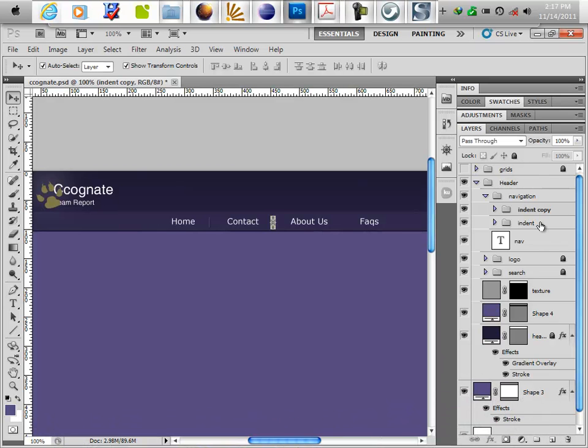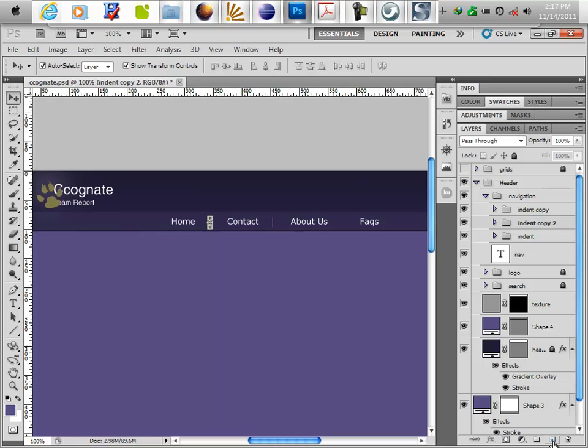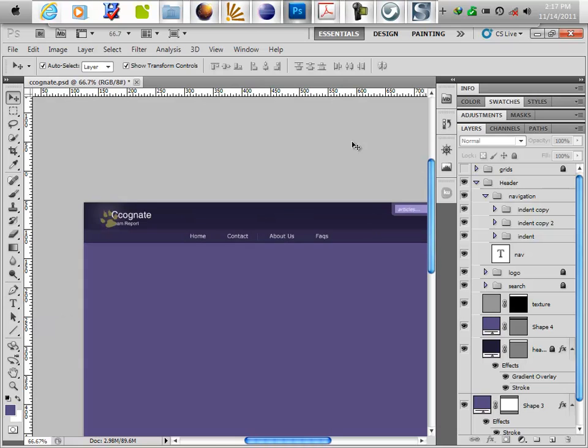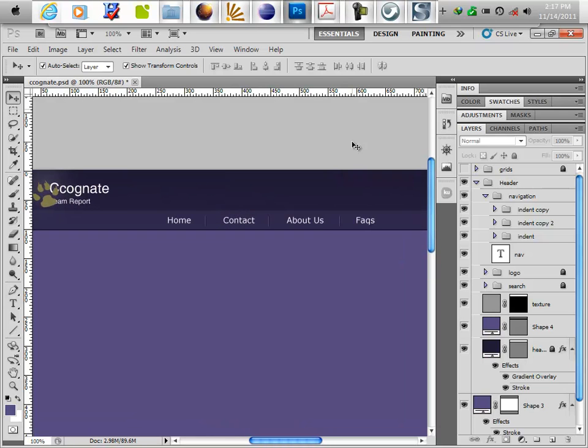Duplicate the indent again, shift, tab, take it there. You could use this for as many of your navigation items as you want. It's actually a matter of choice, but the idea there is to create a sense of depth on your navigation.